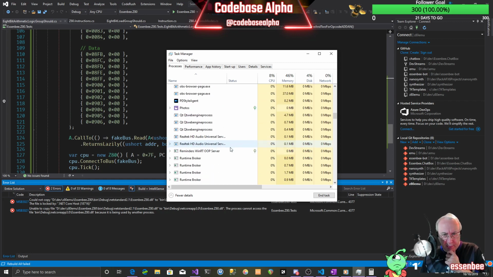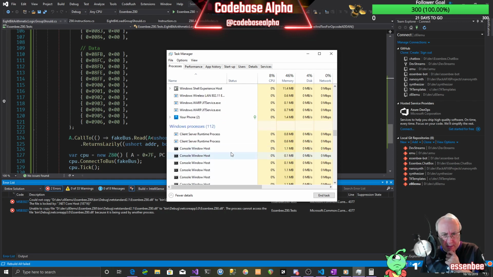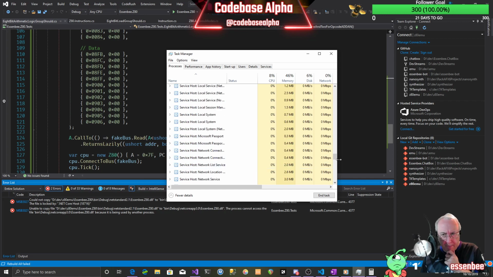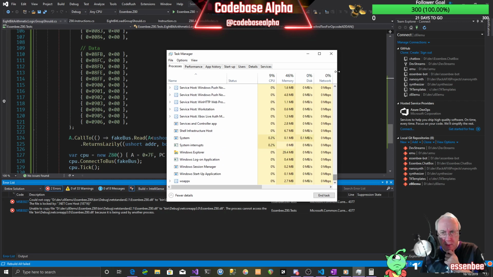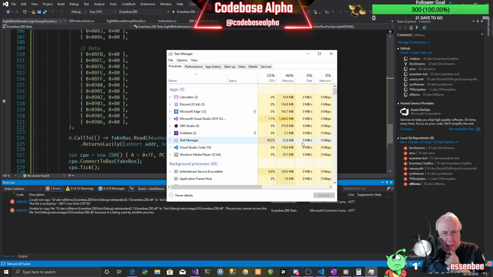Oh dear. Always unexpected issues, isn't there? So test host doesn't appear to be in that list, which is a bit weird. Let's bring up Task Manager again.